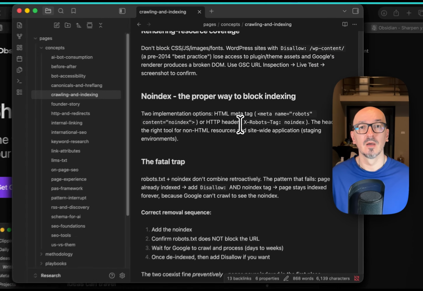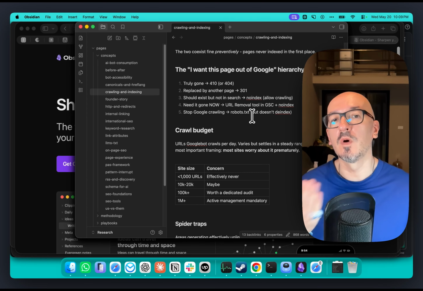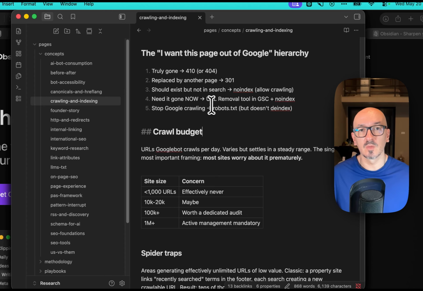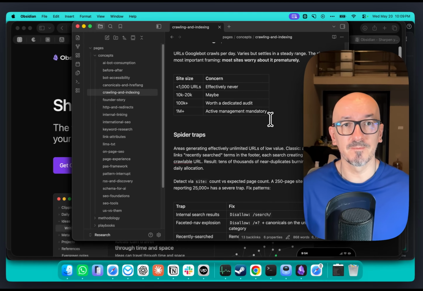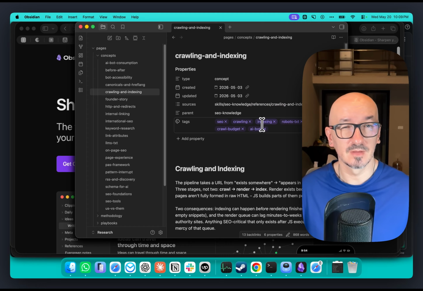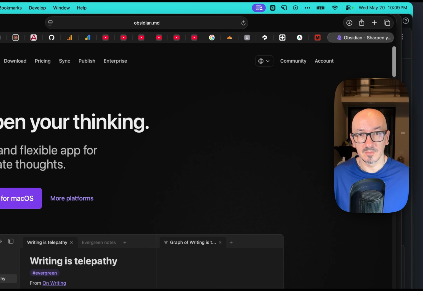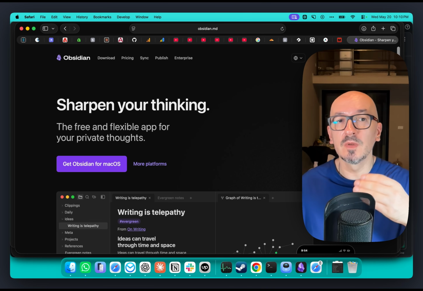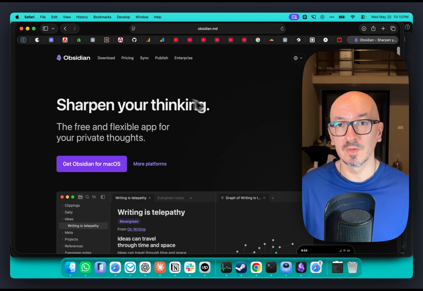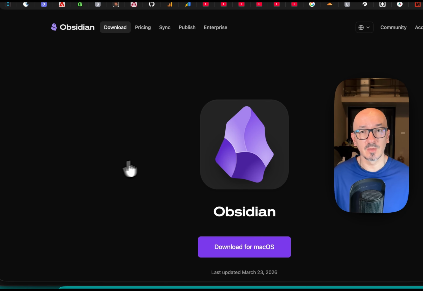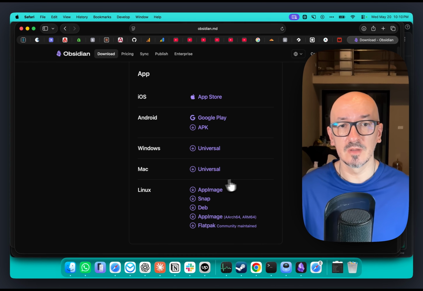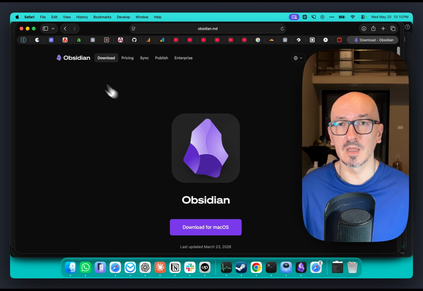You can, if you want, just work with Obsidian as any text editor really, but it makes no sense. So basically all we need to do is install Obsidian. Right now I'm on my Mac. If you are using Linux, great, it has a Linux version. If you are using Windows, great, it has a Windows version, so you can install it on any system.